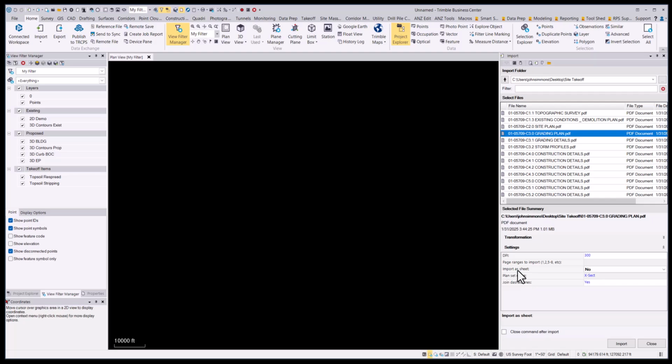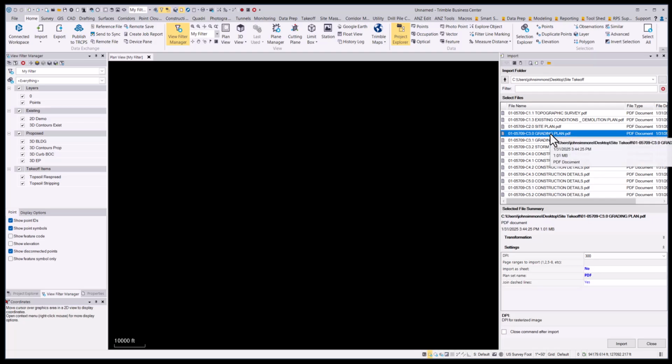You can import PDF cross sections in. It's a roadway import cross sections. I'm not doing that in this case. And then I want to change this. This comes in as default as PDF. So under default circumstances, this is what it should look like. This would usually be 150. Set a sheet as no, and then join dash lines, we want to have that as yes. So I'm going to change the resolution to 300.